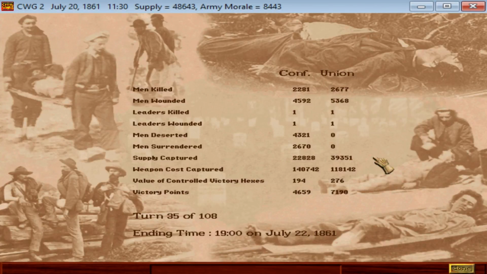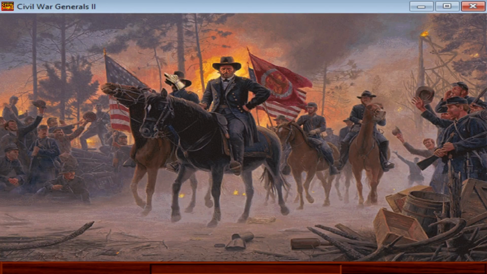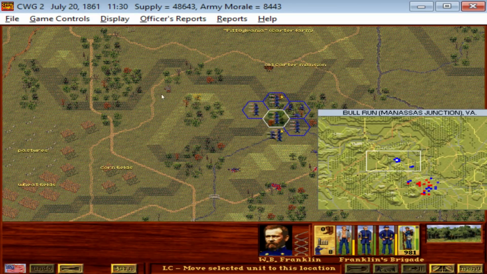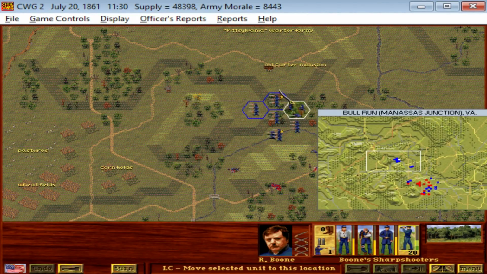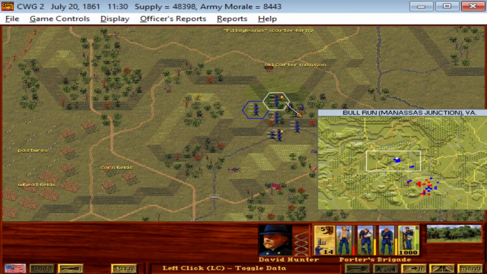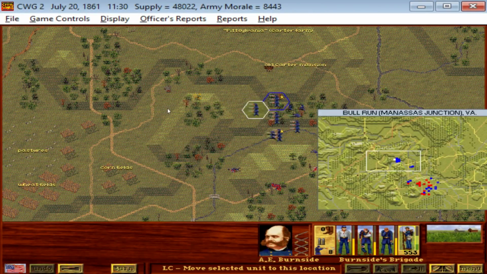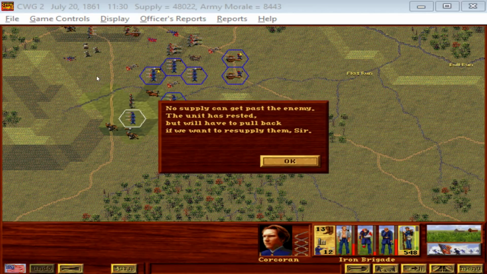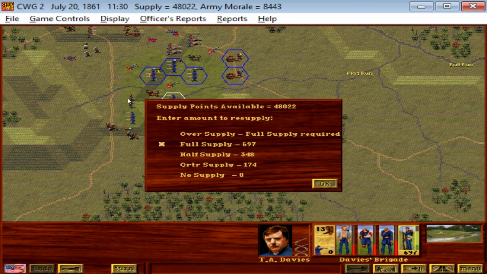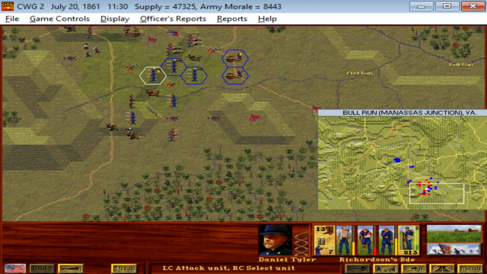July 18th comes, and the Union Army engages the Confederates at the Battle of Blackburn's Ford. We've already talked about that, but suffice to say, General Tyler's division, a brigade there, 3,000 men, advance against the Confederates. General Longstreet's force, some 5,000 men, scouting out the Confederate positions along Bull Run. The Confederates hold their ground and push the Union back. And the Union decides, all right, we can't try a frontal assault. They had been advancing to Centerville in Virginia, and they were going to advance directly south across Blackburn's Ford and see if they could cross the Bull Run Creek.